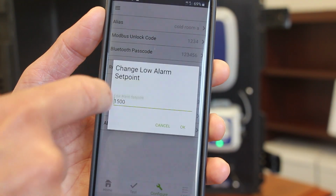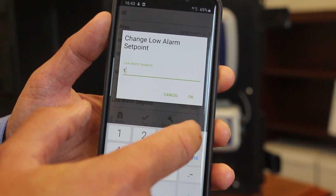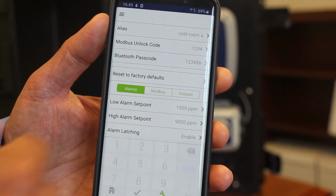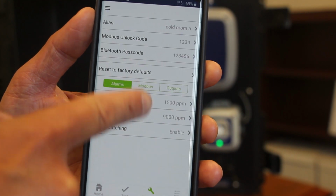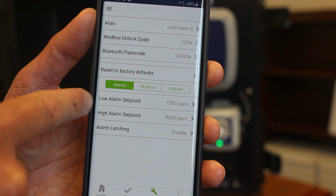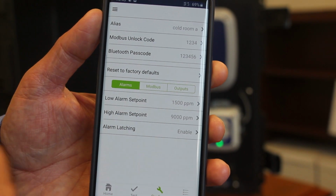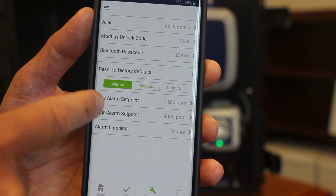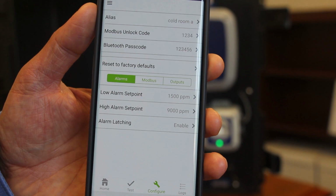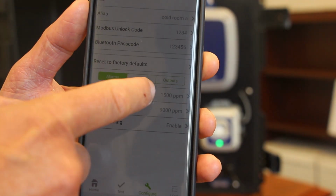So again, it's a very simple touchscreen. You can put your alarms in here. I think we have that at 1500. I'll probably leave that at 1500. But you can change that. There are some small checks and balances in here. So for example, you can't set your high alarm set point lower than your low alarm set point, and you also can't set your alarm set points outside of the expected bandwidth levels of the sensor from a range perspective.